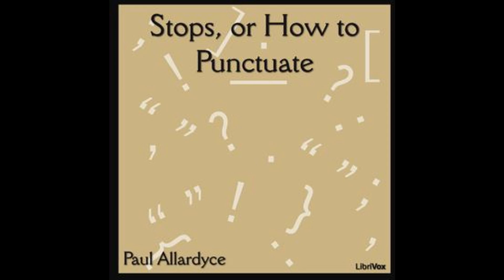Section 8. The Dash. Rule 40. The chief purpose of the dash is to indicate that something is left unfinished. Accordingly, it marks a sudden or abrupt change in the grammatical structure of a sentence. Example 1. When I remember how we have worked together, and together borne misfortune, when I remember, dash, but what avails it to remember? Example 2. And all this long story was about, dash. What do you think? Example 3. We cannot hope to succeed unless, dash, but we must succeed.